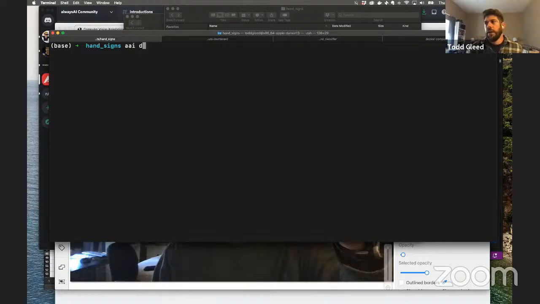So the command is AI dataset train, and then what it's looking for now is the path to the data set. So we saw that I had signs, I had the initial one, and I have 3. I unzipped it. So here we got the zip version. And then for this, the command is just Jupyter, letting them know that we want to run the Jupyter version.